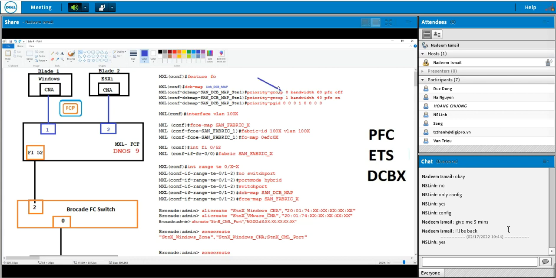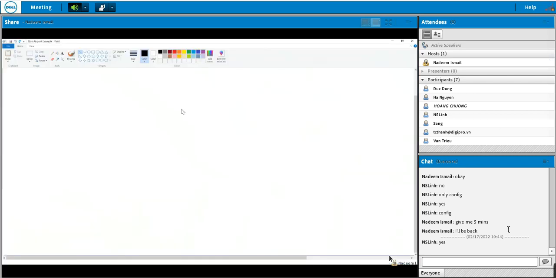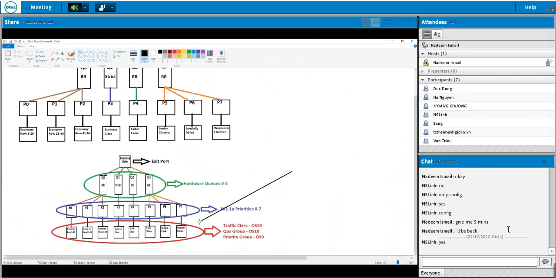Number 0, number 1. What is this priority group? Well, priority group is nothing but, I said, the type of traffic.